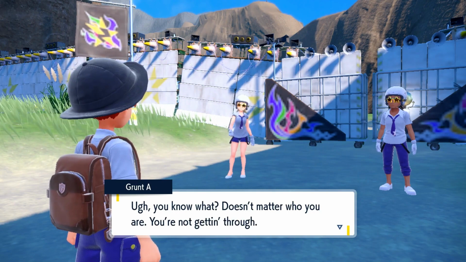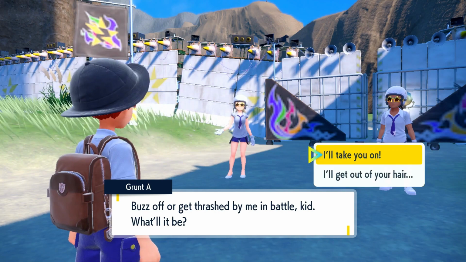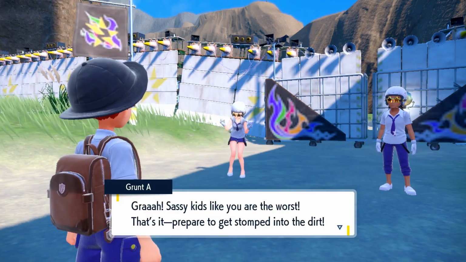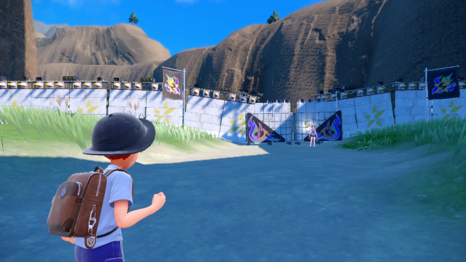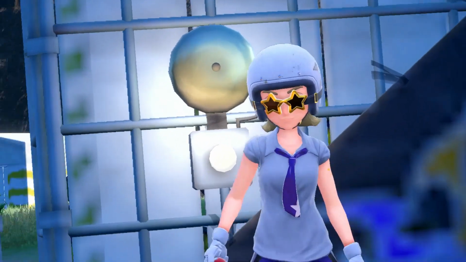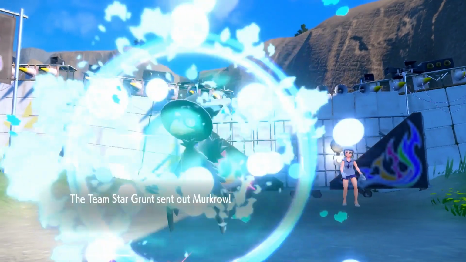You know what? Doesn't matter who you are, you're not getting through. Buzz off or get thrashed by me in battle, kid. What'll it be? I mean, I'll take you on. Like, I got Mankey up, so... Sass kids like you are the worst. That's it. Try to get stomped into the dirt. Mankey, cross-chop this trainer into the ground. I mean, show no mercy. At least, just hit the move, please.